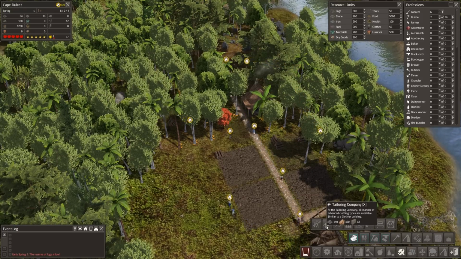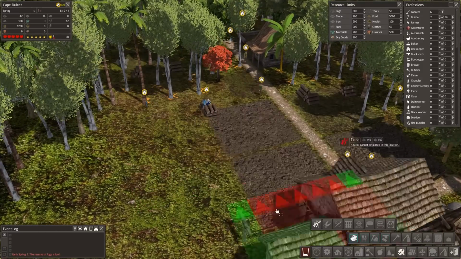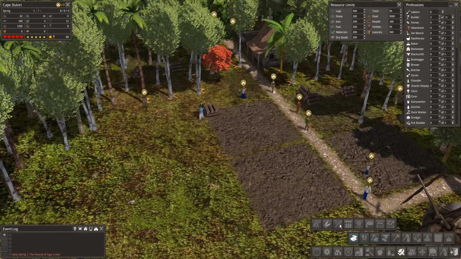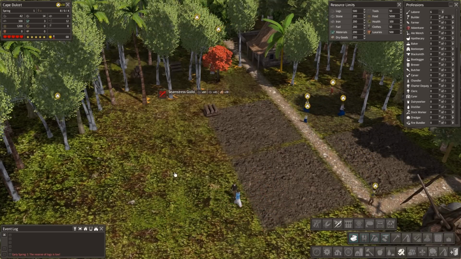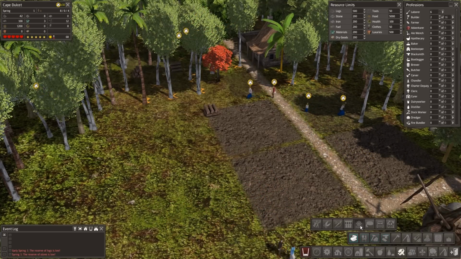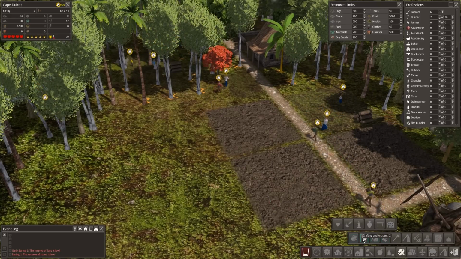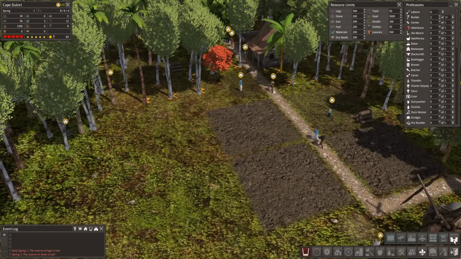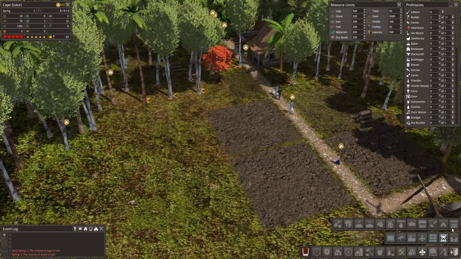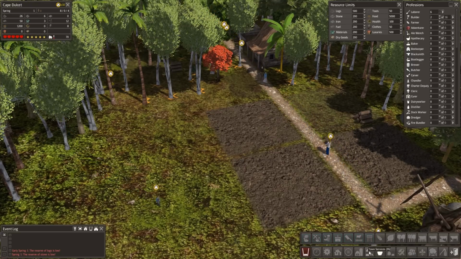What have we got here? Tailoring company. Ooh. Oh my goodness. They have been busy. That's the original tailor. Seamstress. So then these buildings just look absolutely gorgeous. Fibre watermill. That's new. So from what I can see, well, this is the old. That's the old castle. Where's the old buildings? There we go. Yeah, there's no small buildings in this, I don't think.